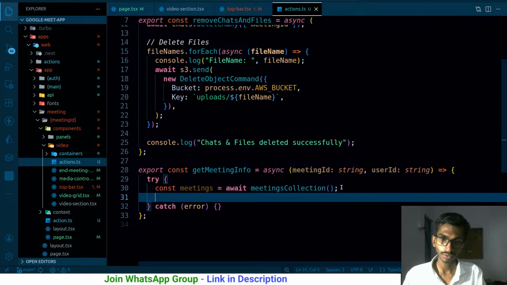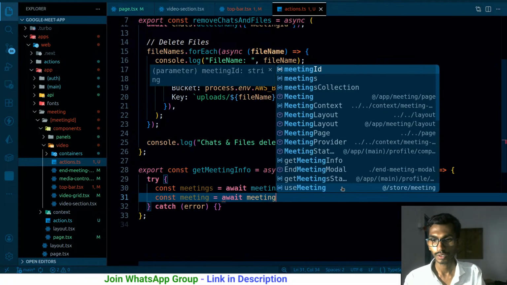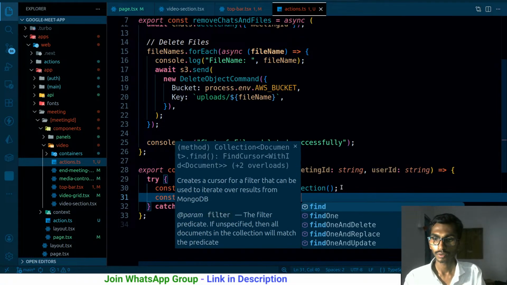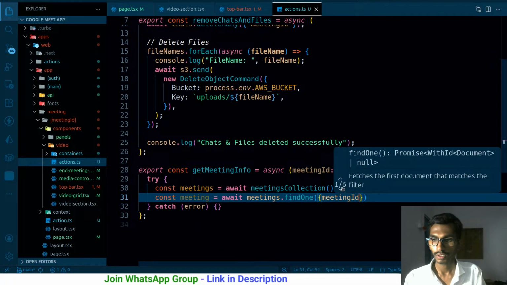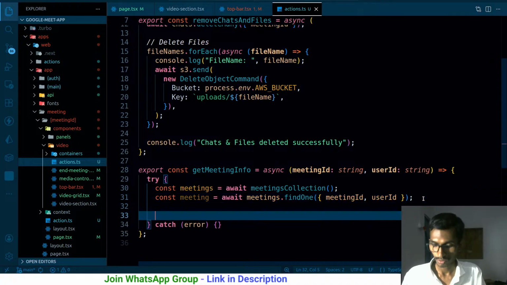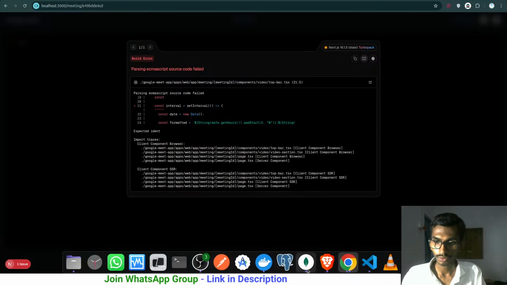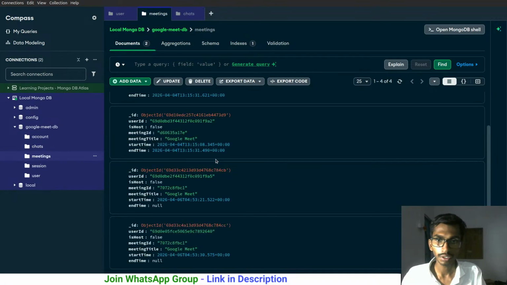Once I have the meetings, const meeting is gonna be equals to await meetings.findOne, and I'm gonna be finding it based on meeting ID and based on user ID. So this is how it's gonna be found. I hope the meeting does have those things. Meetings, it has the meeting ID, it also has the user ID, so I can definitely find it.